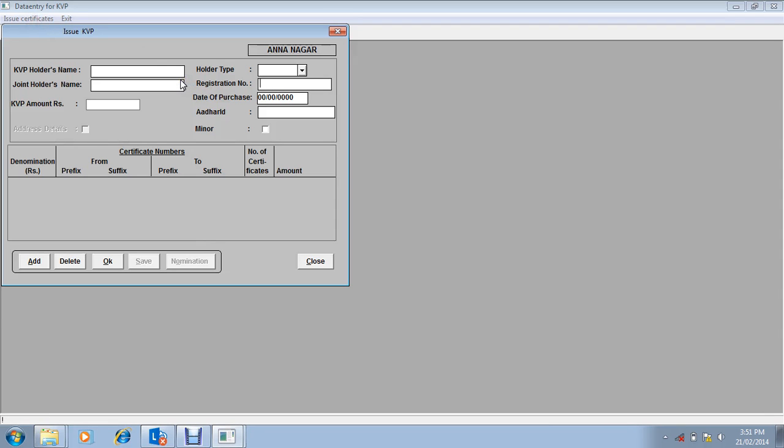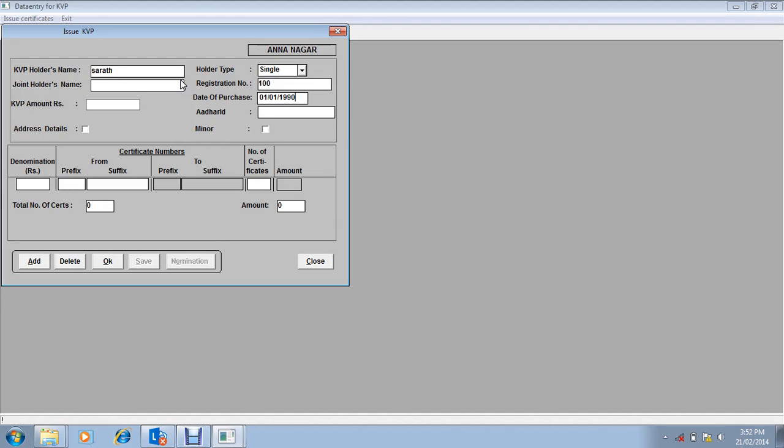Now you can give a certificate, KVP, issue certificate. All you have to concentrate on is the numbers that you are giving, but please make sure you give the right numbers in order for the data to be migrated very accurately. Don't be lethargic, have your full concentration on this. So 100, use tab, holder's name, give name, tab, single, tab. It will come to this page.